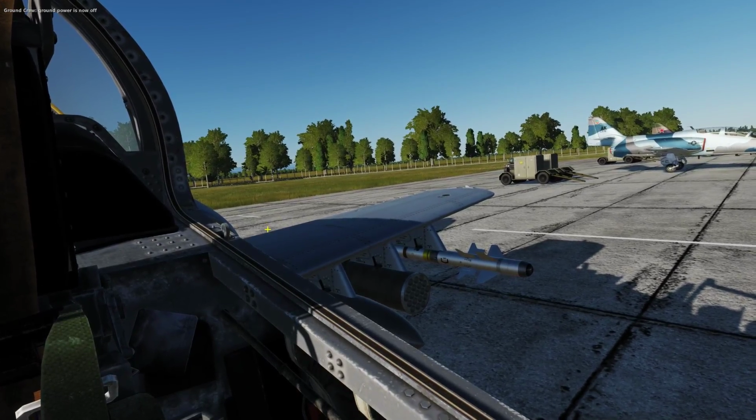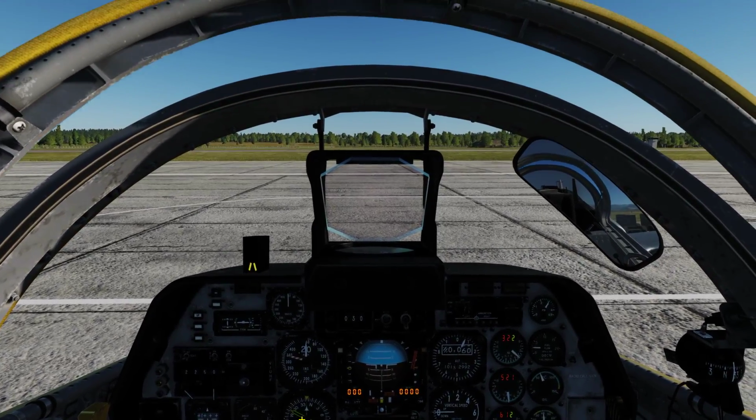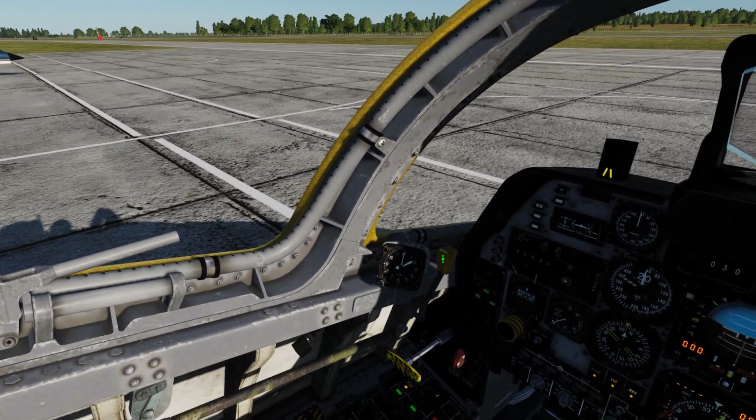And then this thing should disappear. There we go. So that's ground power off, and then we'll close the canopy again. Okie dokie. Right, and then we'll lock that forward. Now we're ready to go.